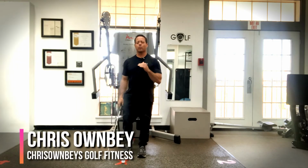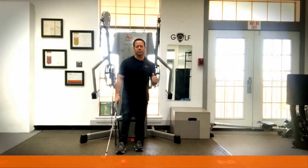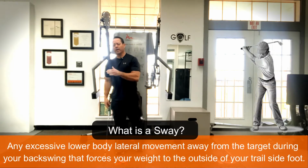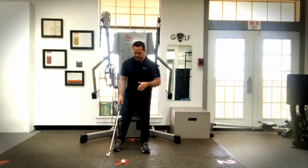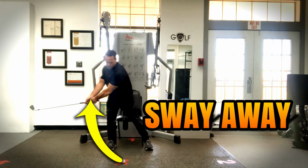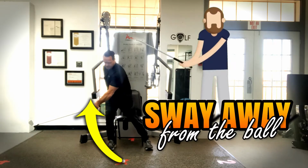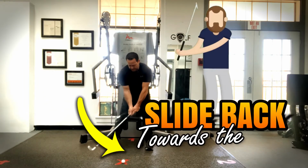Today we're going to go over one of the moves we see on the range called the sway. And the sway just means sway away. So if we sway away from the ball, of course that's going to change our ball position. The sway is basically when we sway away from the ball, our hips get outside the ball, and then when we come in, we have to slide the other direction.